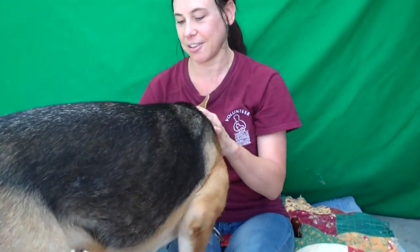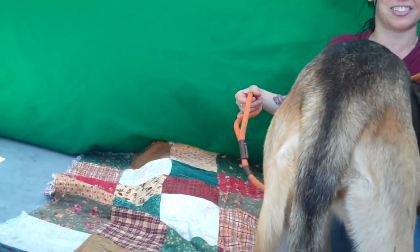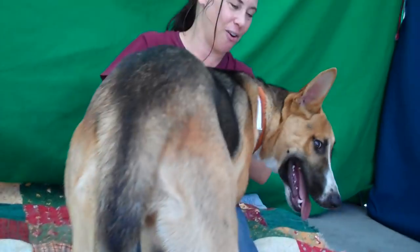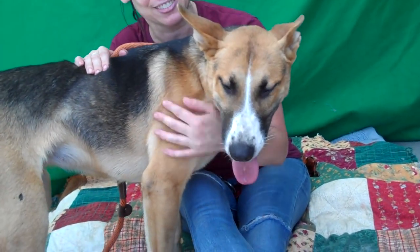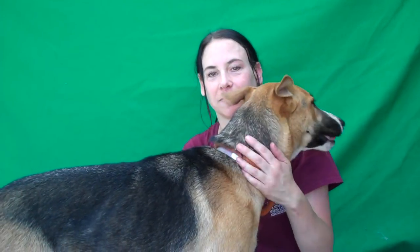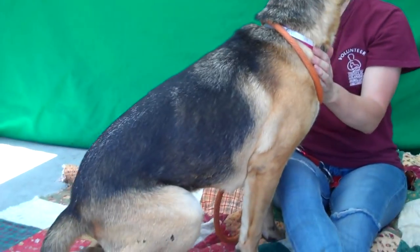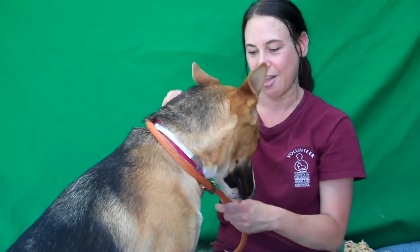She is very easy to handle and very attentive, so we think she could learn quickly. She just wants to show affection. As you can see, she loves people — she doesn't really have any interest in other dogs, but she definitely bonds with people. She's very curious, wants to check things out, and just wants to be loving.